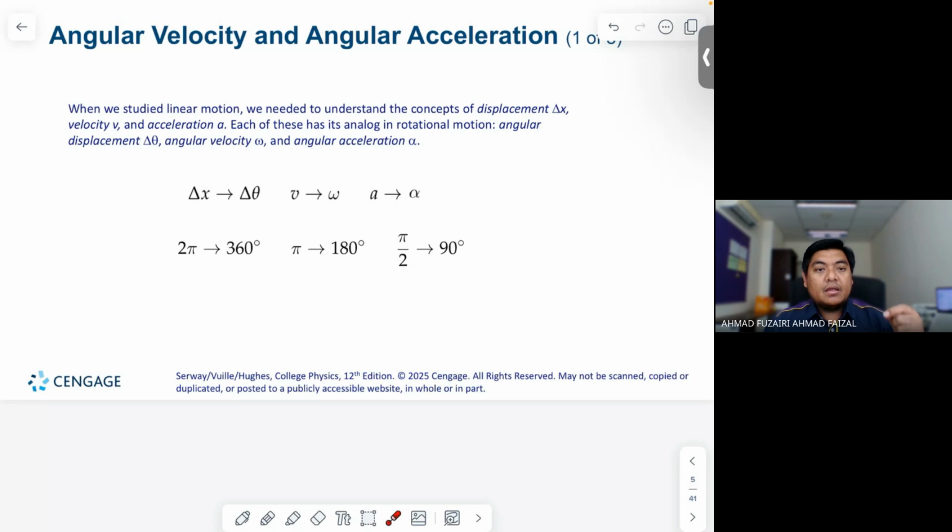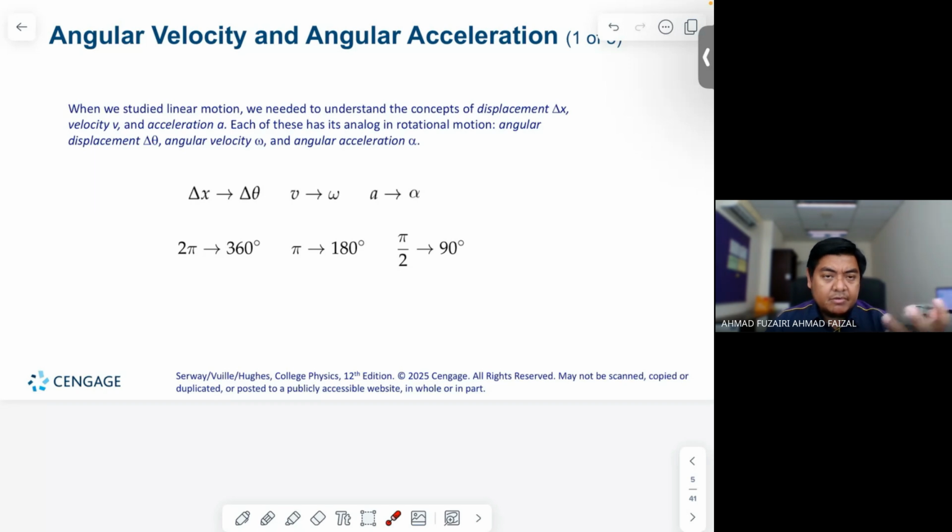So here, we use terms a little bit different compared to linear, related to angular, which means every term in linear motion, we discuss in terms of its angular version. The term angular comes from the root word angle. Angle means darjah, or a certain degree, which can be referred to things that relate to rotations.